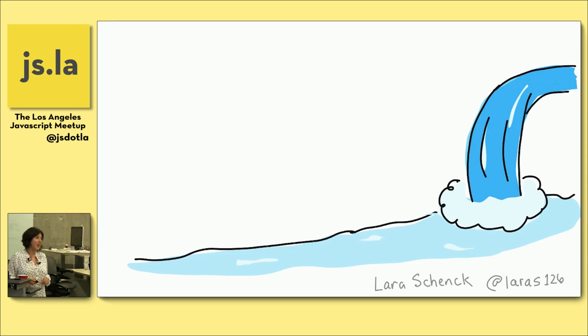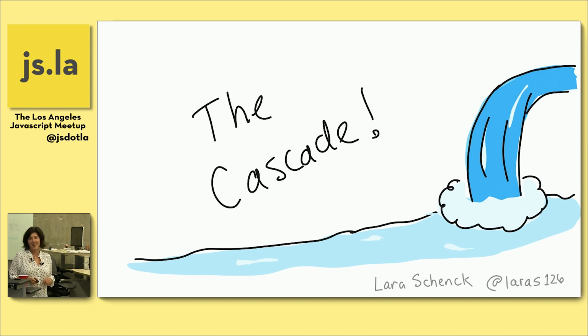Okay, let's take a look at another algorithm. Does anybody know what this one might be? The Cascade. Who loves the Cascade? Okay, a couple people, cool. Who strongly dislikes the Cascade? Less people. Cool, I like it.